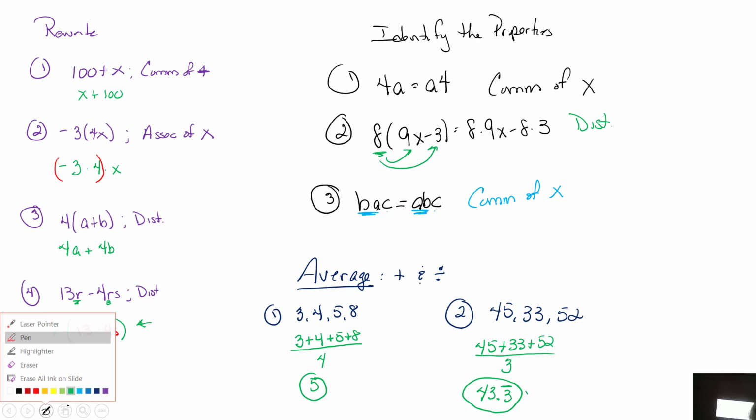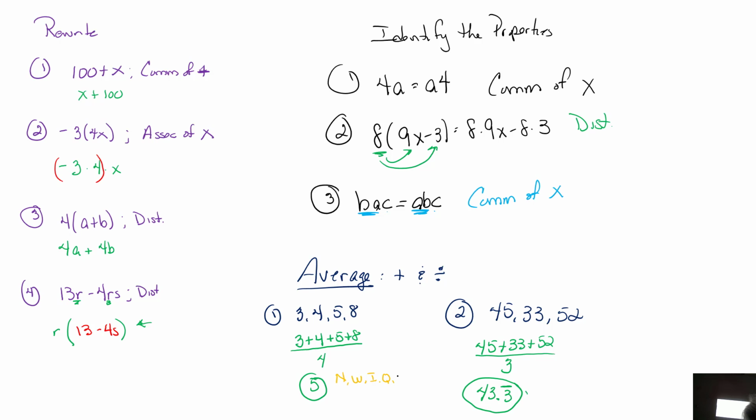So let's just mark that down just to make sure you have it. The 5 is a natural number. It's a whole number. It's an integer. It's a rational number, and of course it belongs to that universe of real numbers. This repeating decimal is a rational number and a real number. It only belongs to 2 categories.